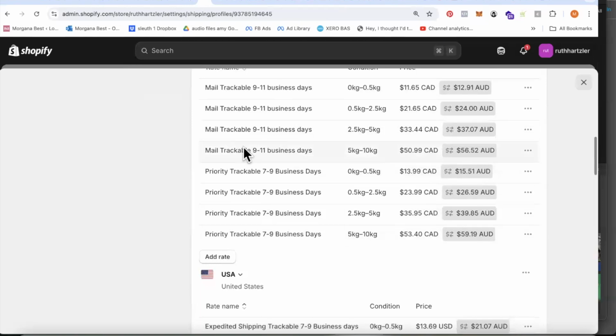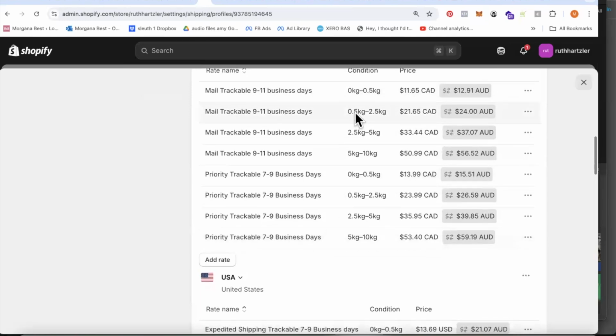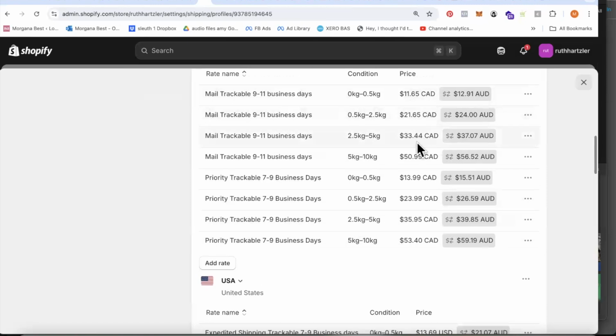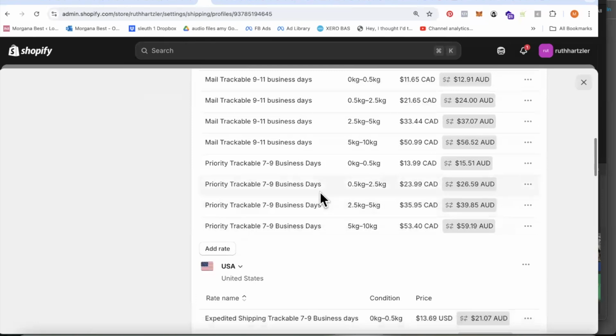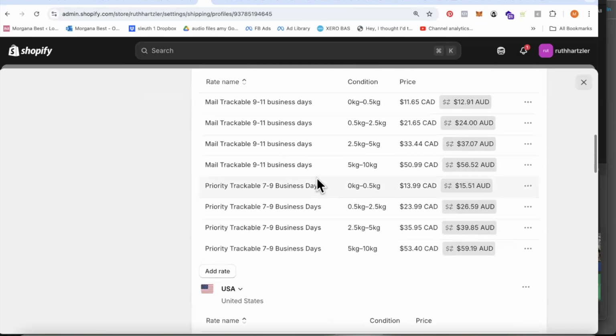You could just do two, as I said, a trackable, like the cheapest one, and then a more expensive, faster one. So just do the two, because you can see how long that took me just to do one place. And then just make sure here that the prices are in ascending order, and that all looks good. And that's all you have to do for one country.